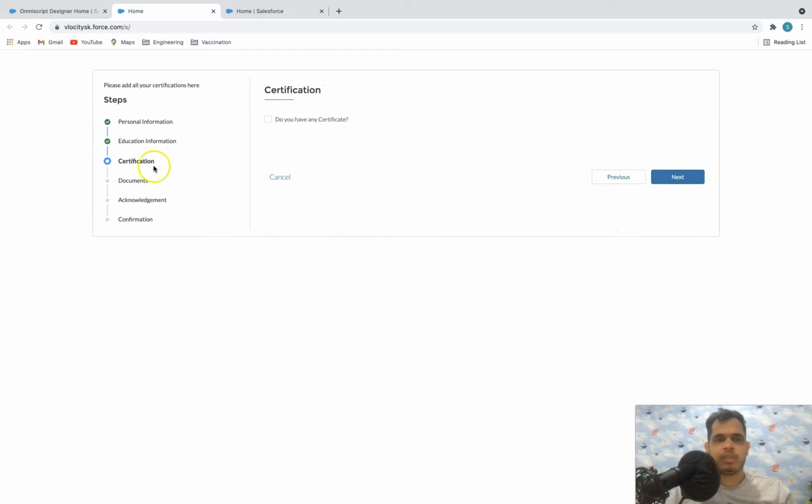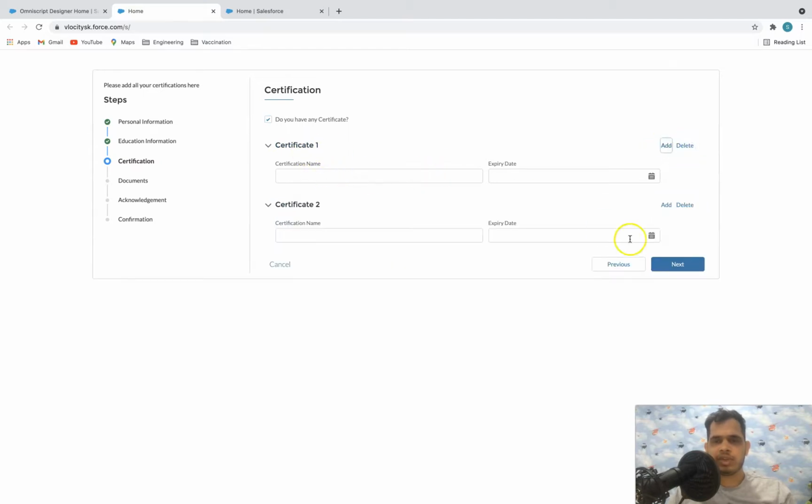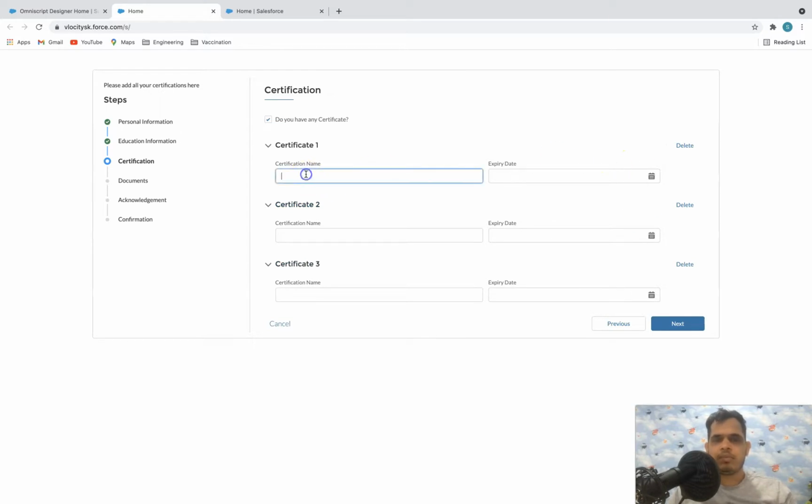Then if you go to the next page, here we have certifications. We are first asking, do you have any certificate? And if the user replies yes, then we are giving him options to fill the details. He can also add more than one certificate, and for now we are allowing a maximum of 3 certificates. Here we are using something called blocks. In the blocks, we have enabled the repeat property so that they can add more and more. And there is also a property where we can specify how many maximum block items they can add.